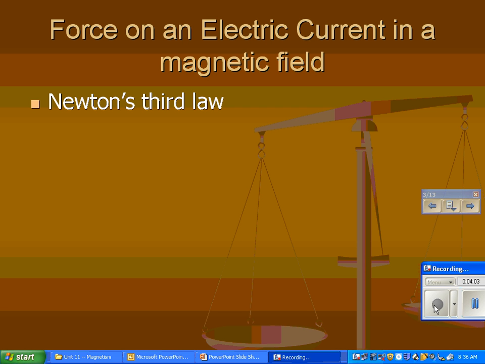And this is where we learn our second right-hand rule. It is the most exciting of the right-hand rules, and potentially the most confusing. But here's how it works, okay? If I have a current-carrying wire, and I take my right hand, and I point my fingers the direction of the conventional current, and it's in a magnetic field, and I keep my fingers pointed that direction, and I rotate my hand until my palm is aiming the direction of the magnetic field.